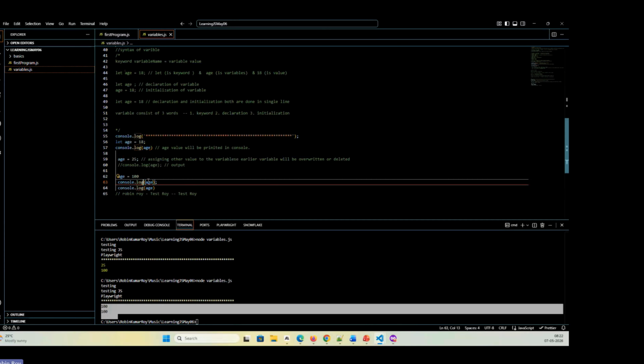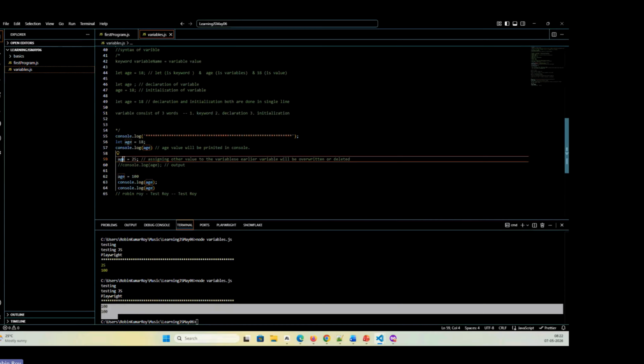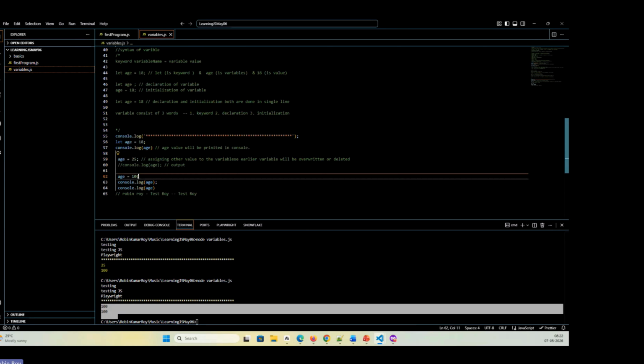Now, above this line number 63, where we have mentioned age, how many places did we mention? 1 and 2. Forget about this one because this is already executed. Here 1 and 2. So this age will go to line number 59. It will say, okay, there is a value called 25. It will think of printing, but we have commented the line here. It will think of printing here, but again, it will say, no. Wait, the 25 value is overwritten. The value is overwritten to 100 now. So it will come and print 100 here.